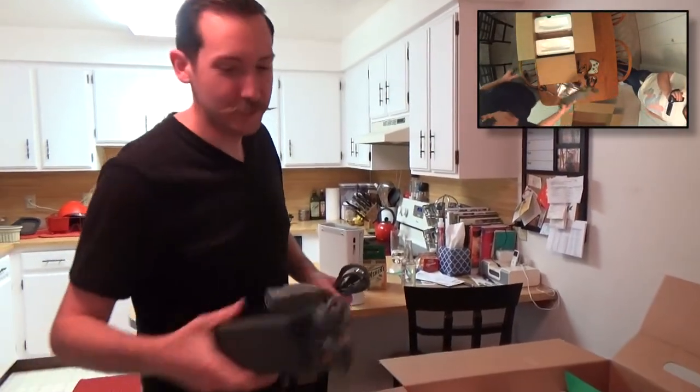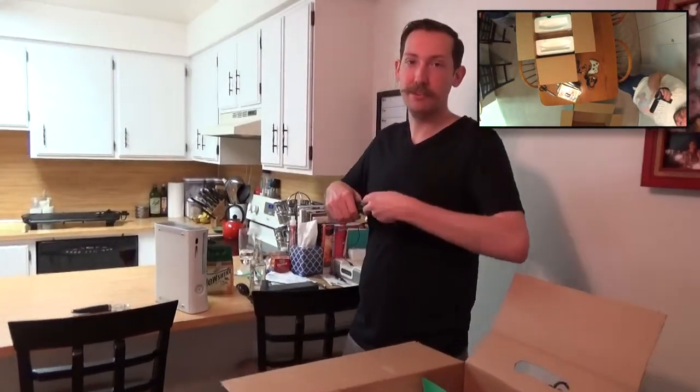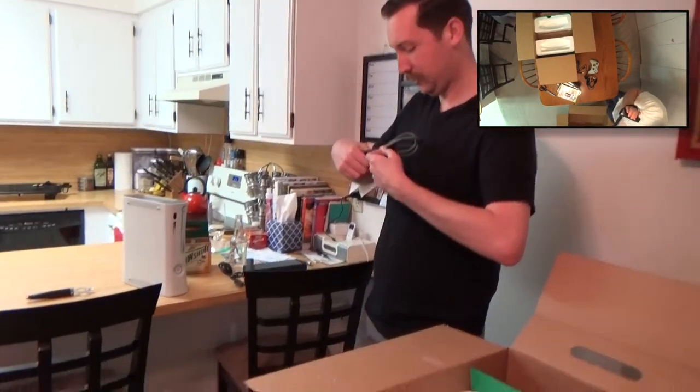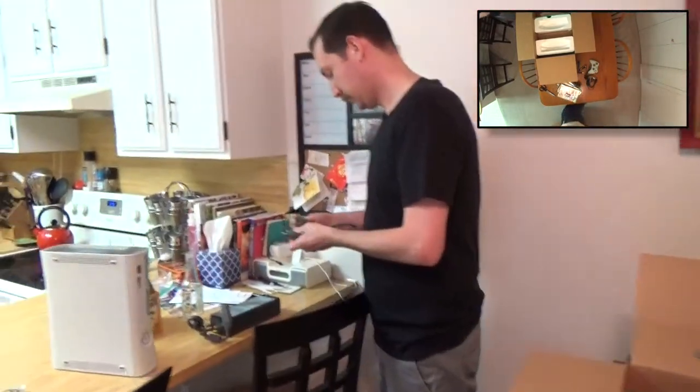I'm going to plug it in really quickly to see if it just dies on me. I might blame the UPS guy for throwing that on the floor. It was packaged pretty well. Hopefully it can withstand some drop.